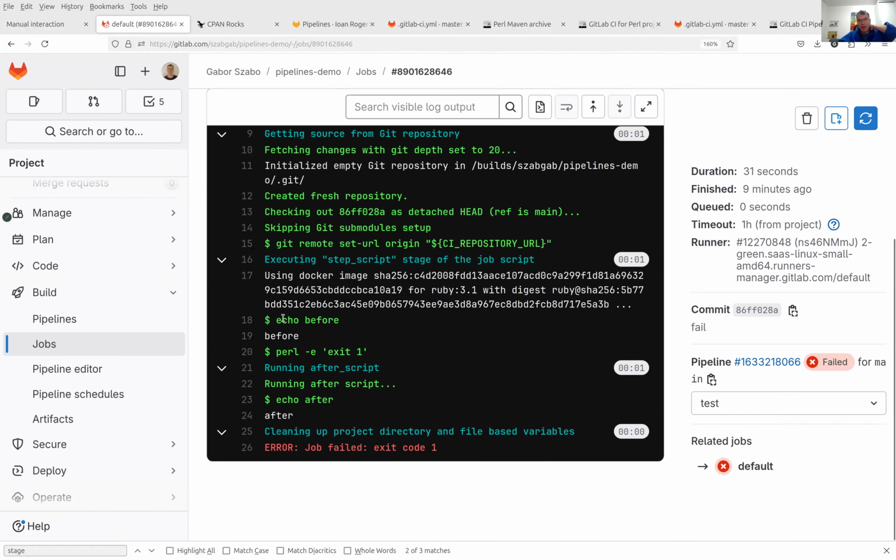It says the echo before, you can see it. There is the Perl thing that fails, and then the echo after, which also works. But the whole job fails because the main part failed, but the after part still runs. So if you need to do some cleanup or whatever, despite the fact that the test or the main part of the job failed, then you can do it.